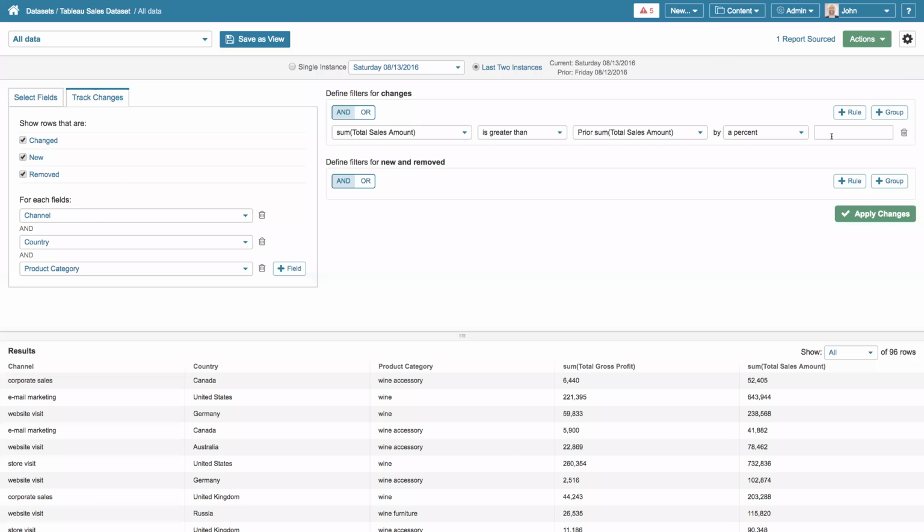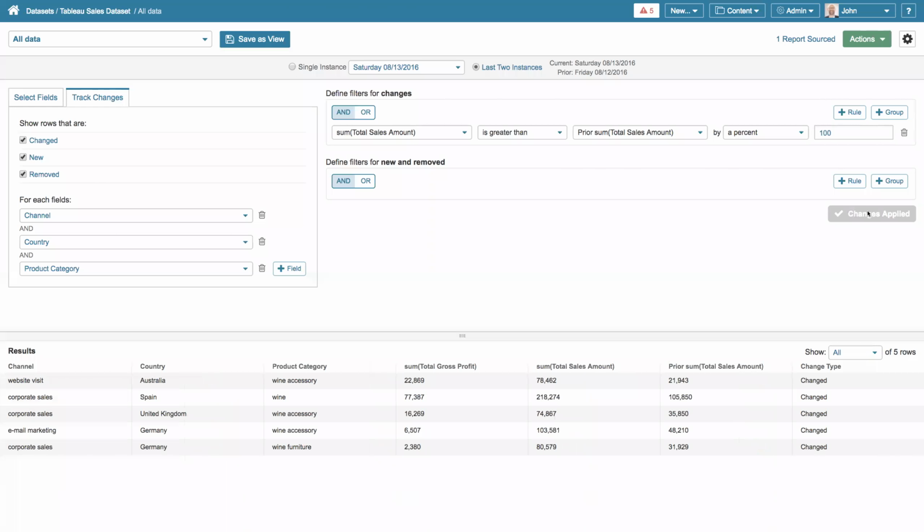So I'll select by value, over 100%. Now what I'm doing is creating a criteria to find out where my sales have more than doubled over the past few times. And now I've gone from my 96 rows of data down to 5 rows of data, and you can see literally where my sum of sales is more than double in this occasion.